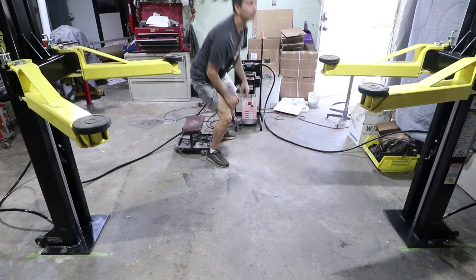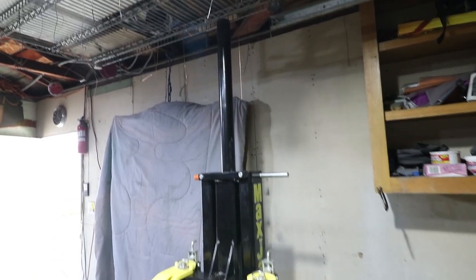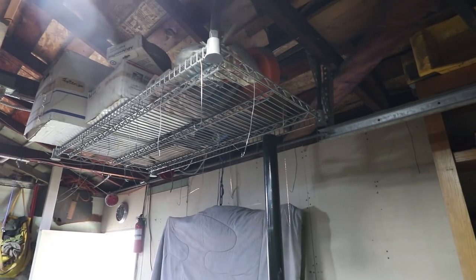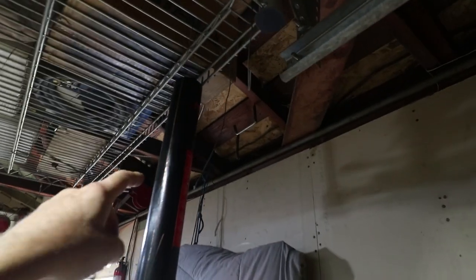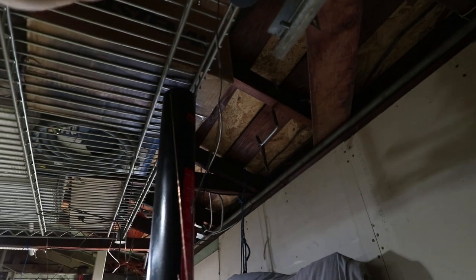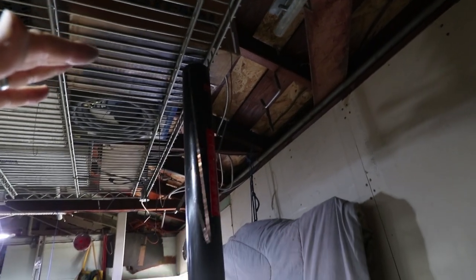Let me show you. So this side is in its max position, as high as the rams will go. And then right up here, I have this shelf in my rafters that this ram just barely touched, just pushed it up maybe an eighth of an inch. You can see it's still moving right above it. So that is the max height I could go on this.